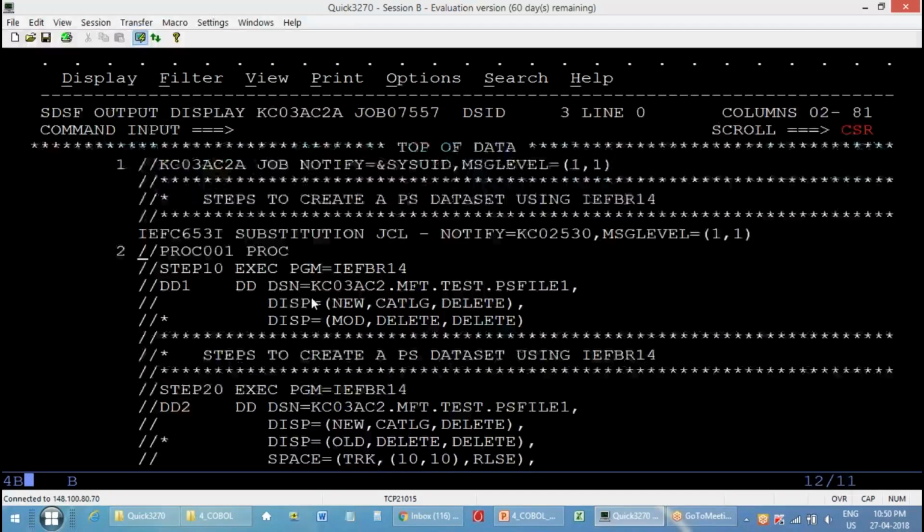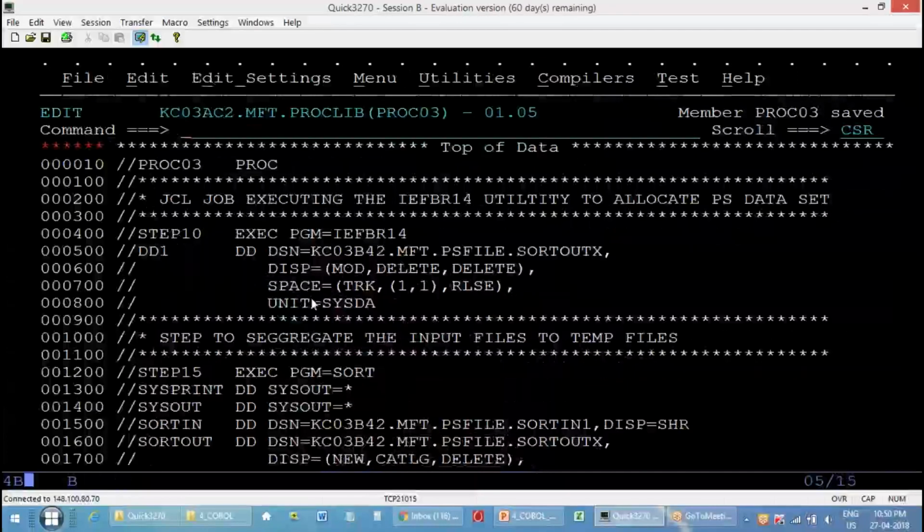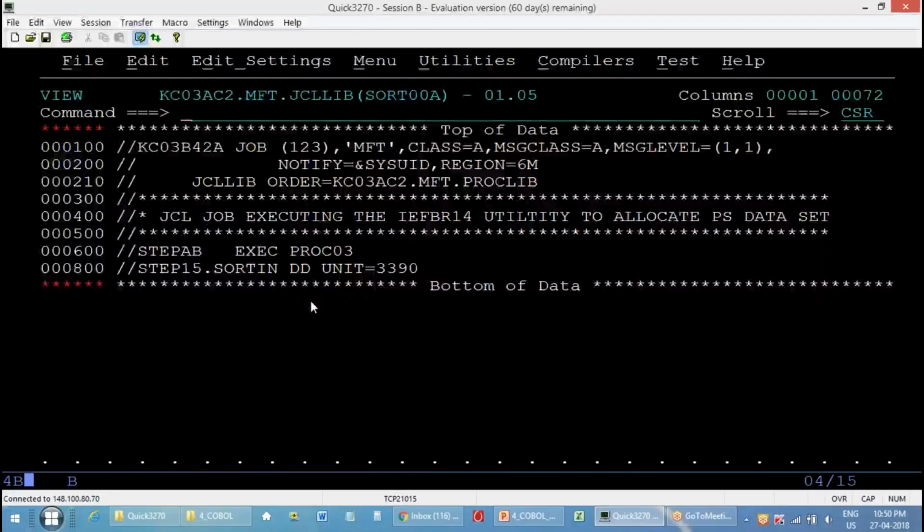But it will not write it in this spool. It will just run with the default one. It will not update the JES spool. Yeah, it won't tell you.